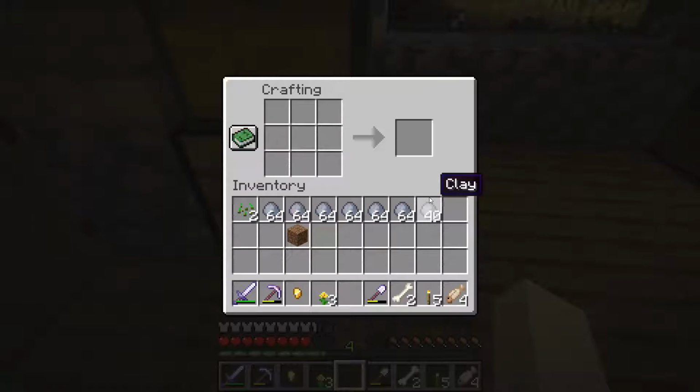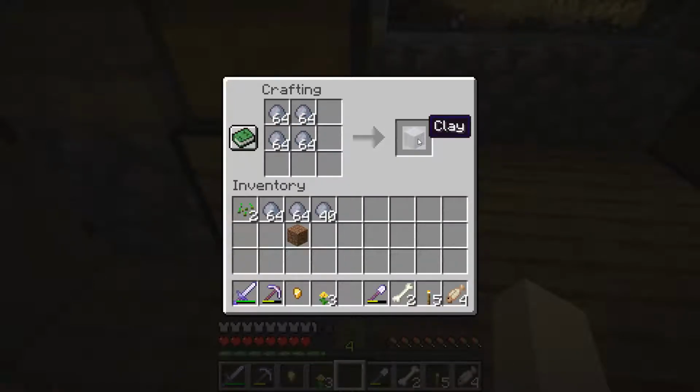Alrighty guys, so we are back. That did not take long at all. Now we just have to turn all of this clay into clay blocks. Hopefully this gives us what we are after. You know what? I'm just going to convert this all. It'll be easier in the long run.